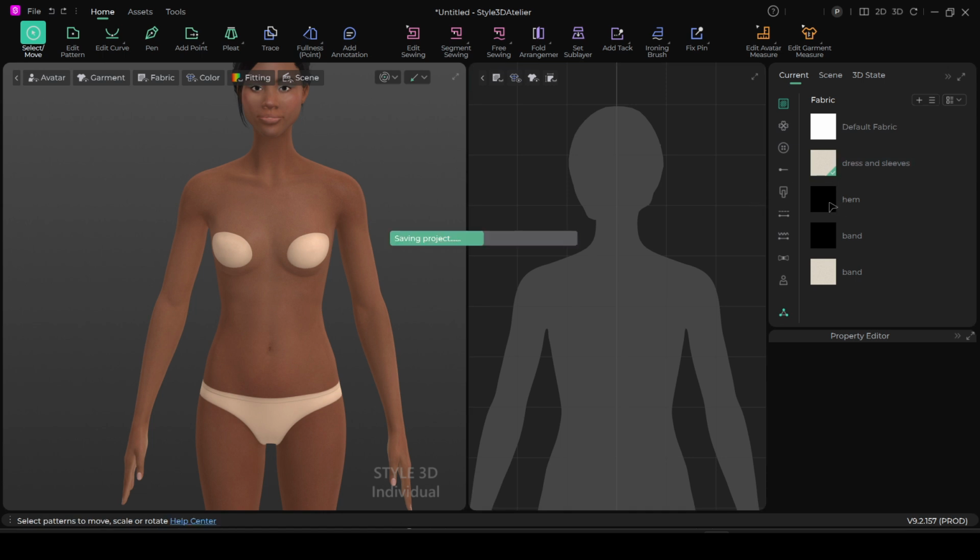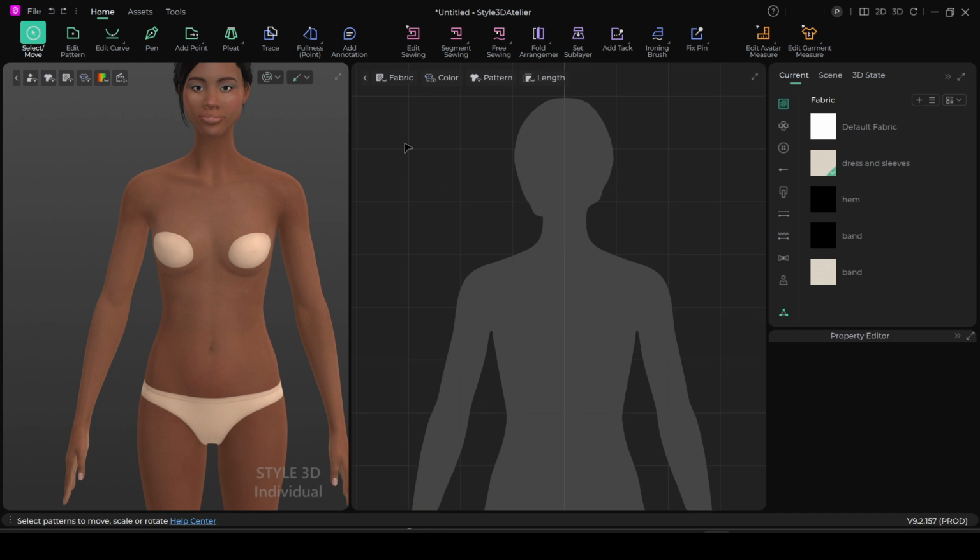Now, the others are pretty much labeled. This one, I prepared it for the hem and the band that goes across here horizontally, and this one too. Now, each of these fabrics, there are different properties, but if you've seen my previous videos, I also talk about the properties of fabrics, so you can check that out.